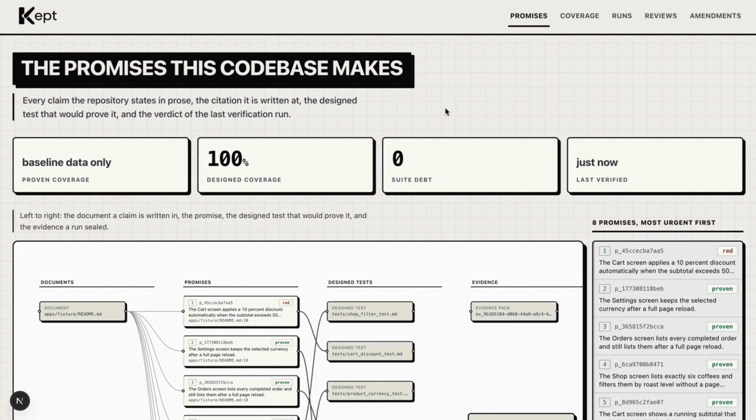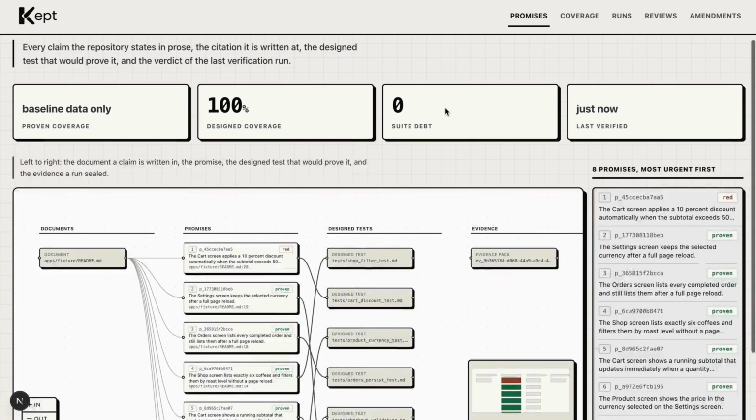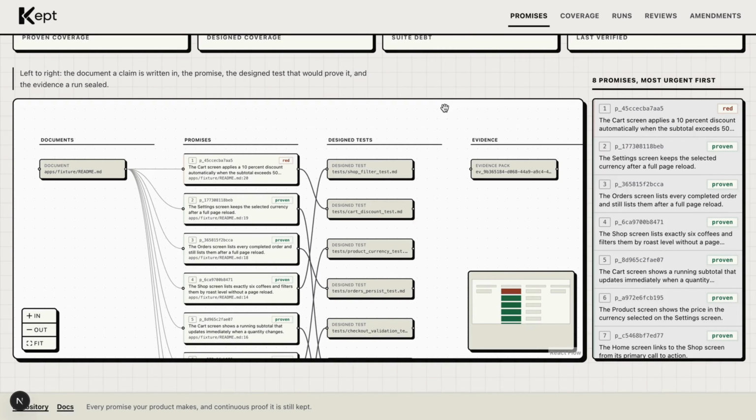Clone it, npm run demo to see the page with no account at all, or npm run loop if you have Kane credentials and want your own timestamp on it, or if you want to test your own feature on your own repo. There are around 2,400 tests written for this, 29 correctness properties, and every Kane fact in here was measured against the actual real CLI. So that's basically it. Your tests check your code, and Kept checks what your product says about itself. Thank you so much for watching.